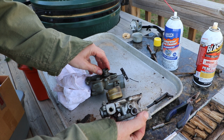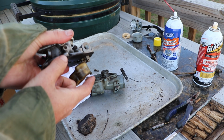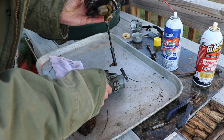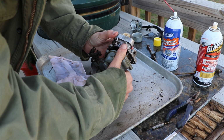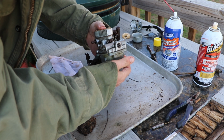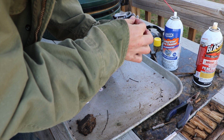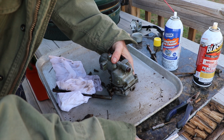Been putting it back together here. The floats are working. You can see the little needle is moving up and down. That needle was frozen when we started this. The penetrating lube that I put in there actually freed up most of the parts and removed a lot of the bad white stuff. Now I am screwing this back together.